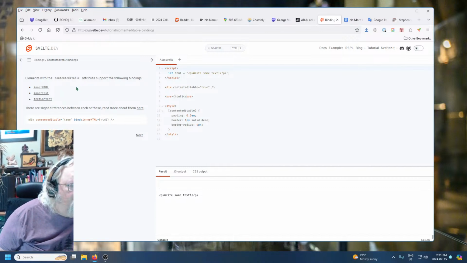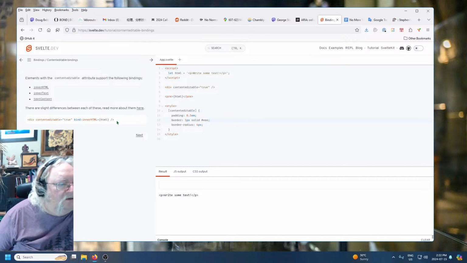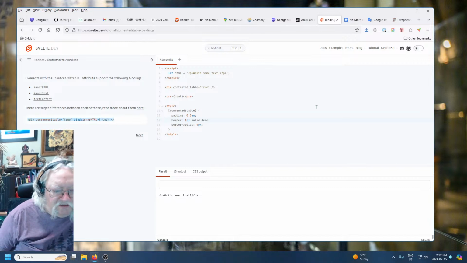Here we go. Elements with contenteditable attributes support the following bindings. I like this. innerHTML, innerText, textContent. Alright, so here we have the style contenteditable. And now we'll bind it. So right here.